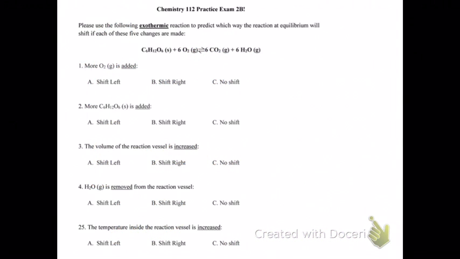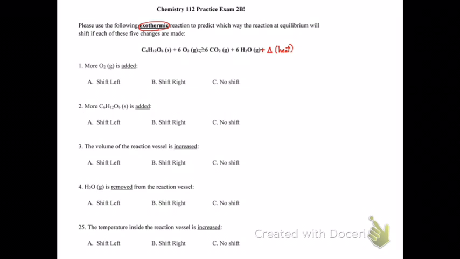Okay, here we have a little Le Chatelier's principle gauntlet of destiny. So we need to analyze how adding in or changing the reaction conditions is going to shift this reaction. First thing I would like to point out is that this is an exothermic reaction. So that means we're going to be treating heat like a product because the reaction will give off heat as it proceeds. Okay, with that in mind, let's go through and see how each of these will affect the reaction.